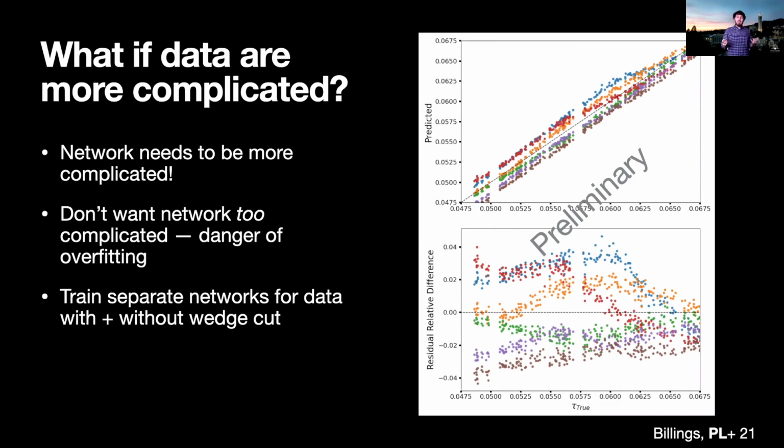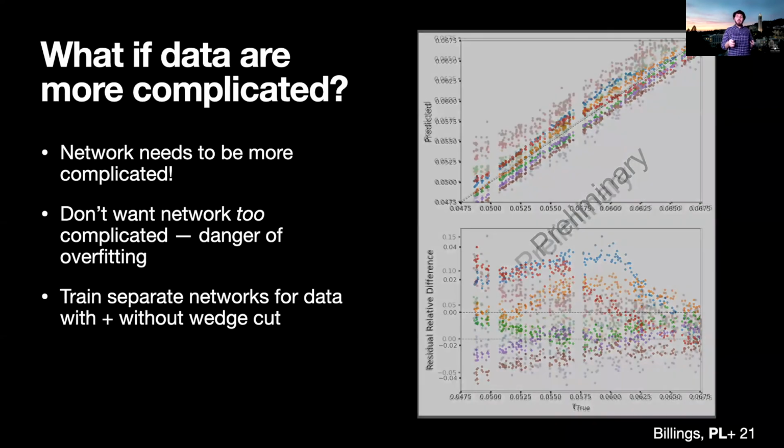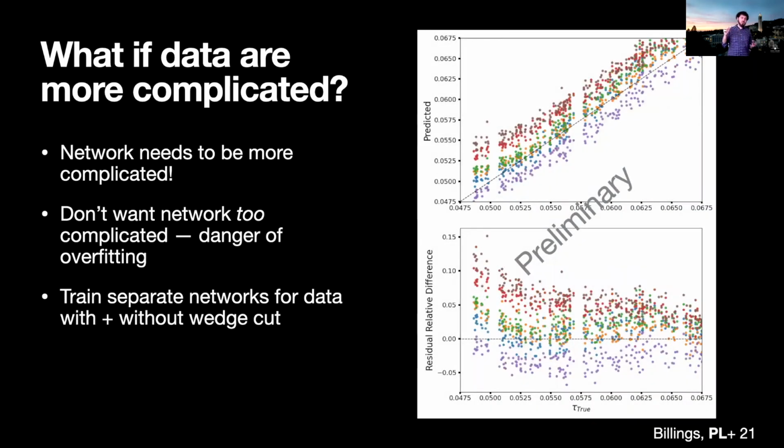And you can see that the network does a pretty good job of recovering the value of tau for this data, which has not had the wedge filter applied. When you apply the wedge filter, the results understandably get a little bit worse. You're working with less information, so you can't do as good a job inferring the full history, but it still does a very nice job. You are able to recover the value of tau to within about 5 or 10% accuracy, which is a nice result.